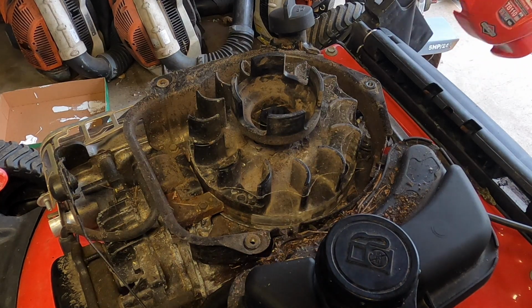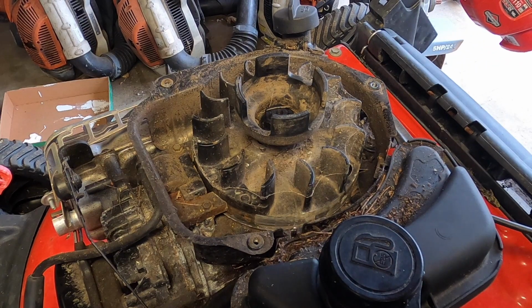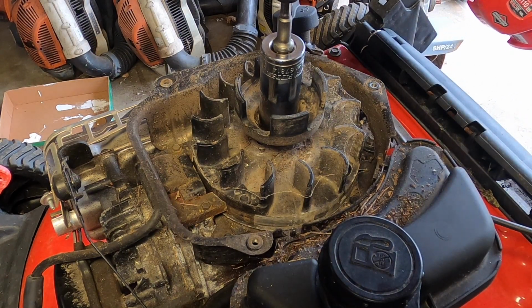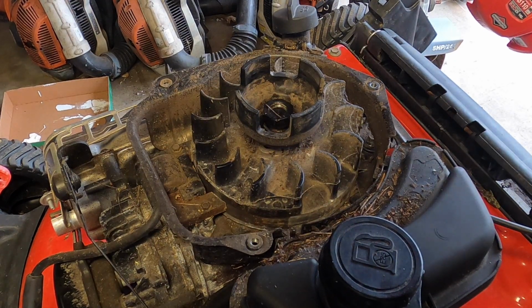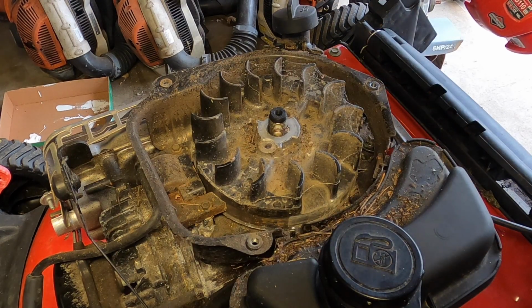So something else that could be causing our problems here is a broken flywheel key, so we're going to take that off. Flywheels are one of those amazing things that everyone has their own way of doing. There's 1,000 different ways of doing it. They all share something in common, like you should have the spark plug unplugged right now. You don't need an impact driver or anything. You could just get a stick of wood and a socket, and it should work. But I like doing it this way. I say that because everyone has their own way, and of course their way is right and everyone else's is wrong. That gets amplified when it's broken. But it's not.